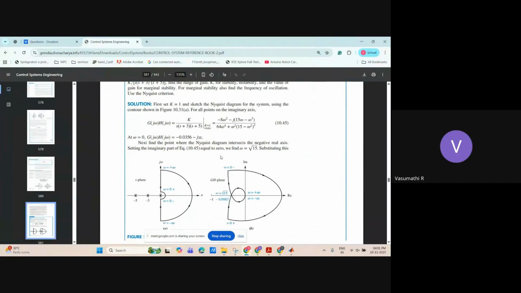We can solve a few more problems and we will start with Bode next week, and we can solve a few more problems in Bode and Nyquist by Friday. For the next Wednesday, we will start Bode because the quiz is coming on November 23rd, right? So before that, we have to finish till week 8. I want to finish a little early so that we can revisit 5th to 8th before the quiz.